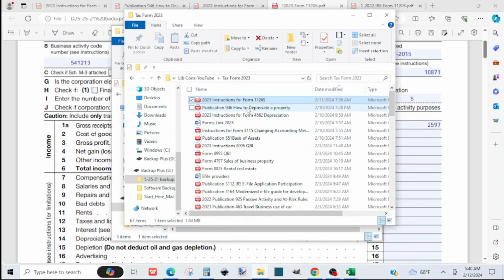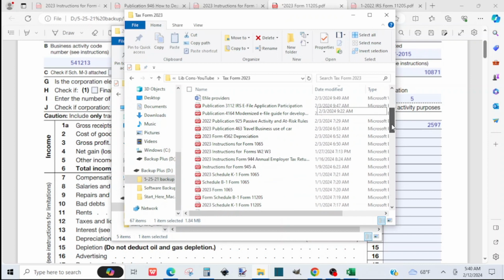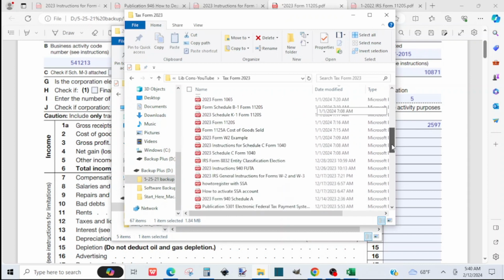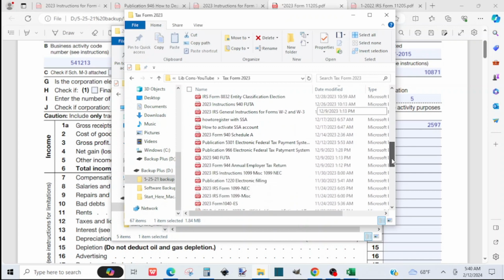We have a video on how to file that form, but we can quickly pull the form.